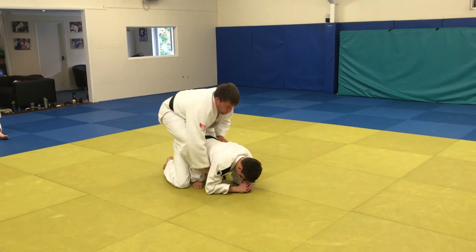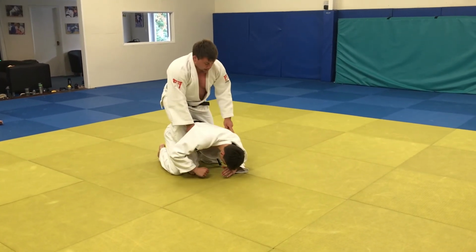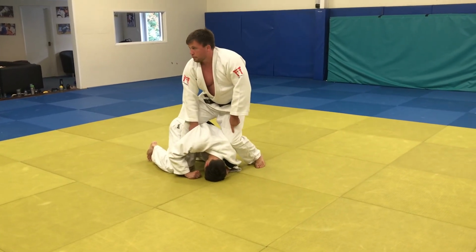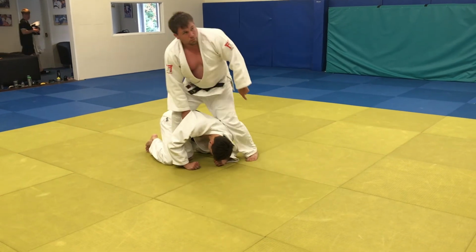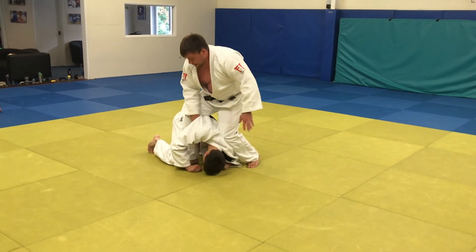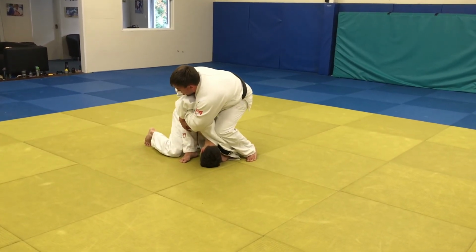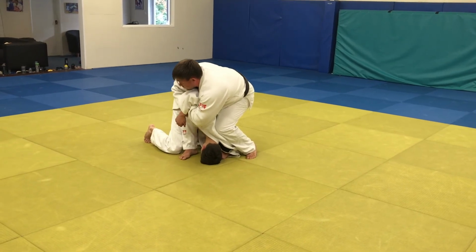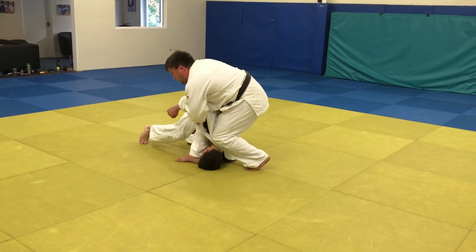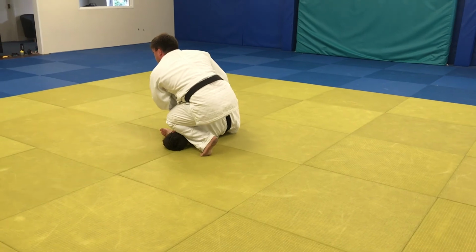So we're in here, we hooked, we pulled this at the beginning. We're starting to get that control. By pulling, it's starting to drop his shoulder. That allows me to come over and keep that pressure, okay, with my knee. I'm not coming in and kneeing my partner. I'm coming in and keeping control, okay? Now at this point, that's when I hook in, okay? Now from here, I can let go. This is not doing anything anymore. I come to his hips, and now I'm going to turn. Break my partner's posture, keeping control. Now here, look, I'm still in control.